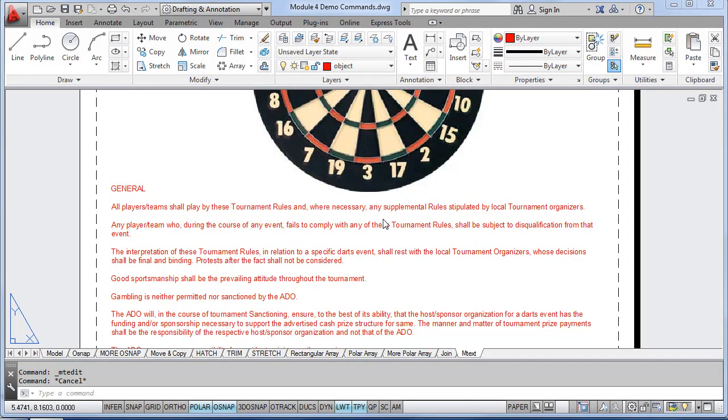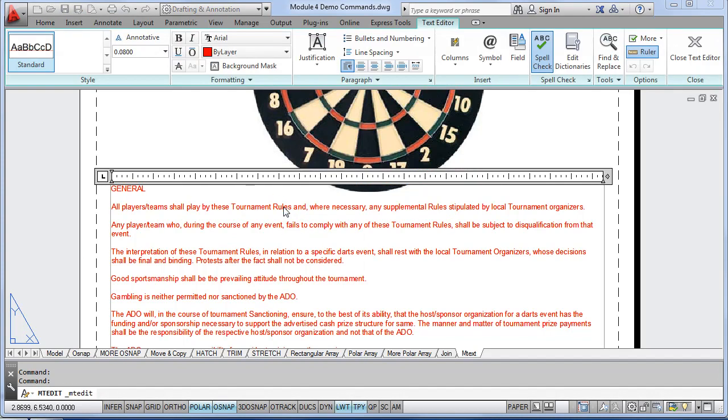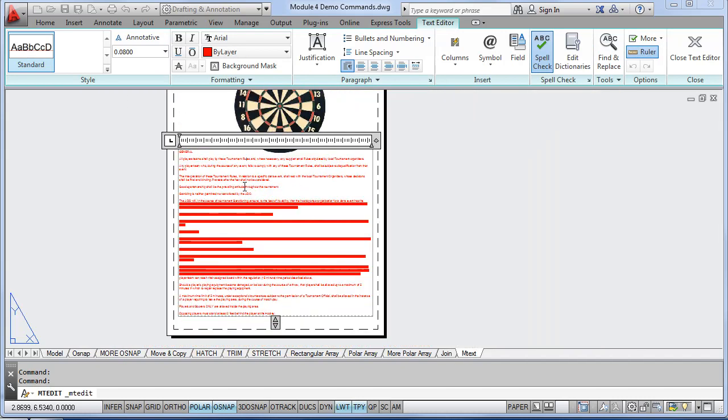Okay, let's take a look at formatting Mtext objects. I want to double click on this existing text object to get me inside of the text editor. When you're editing Mtext, you'll notice across the top you have the ribbon. Now this ribbon has different settings that we're going to look at. First of all, I want to take a look at a feature called columns.